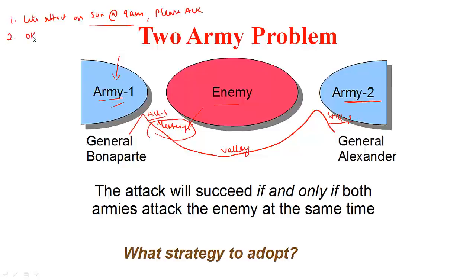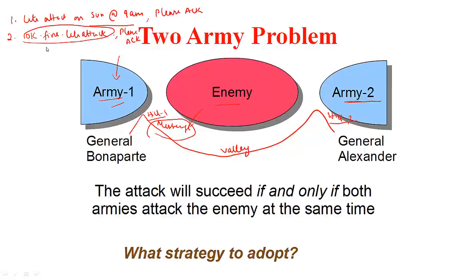Now this army 2 is going to say, okay, fine, let's attack. And it sent this particular message. Now do you think army 2 can just go ahead and attack this red army on Sunday at 9 a.m.? Definitely not. What if this message got lost? It knows that army 1 will attack only after it receives this particular message because it asked for an acknowledgement. So army 2 needs an acknowledgement from army 1. So it can just also say, please ack.